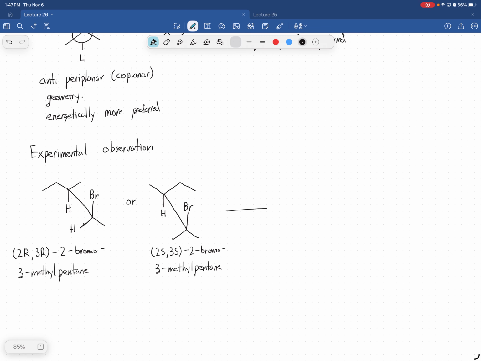So let's put the base here. We get sodium hydroxide reacting with ethanol, sorry. And then you're going to heat it. So remember, heating a haloalkane with a strong base will give you the alkene product predominantly. So here we get the same product, an alkene, like so.